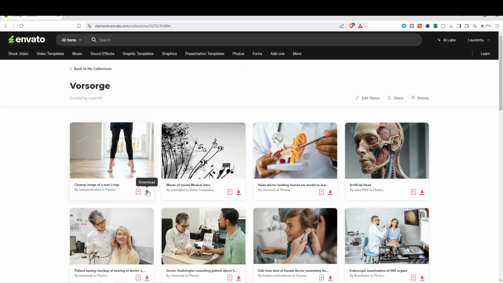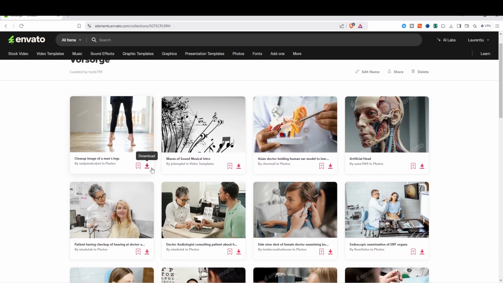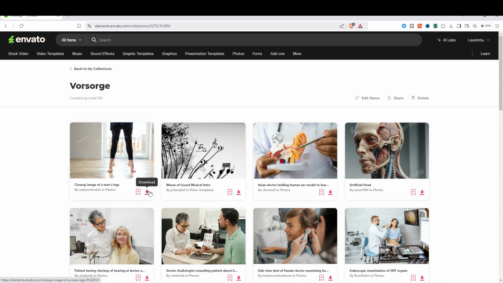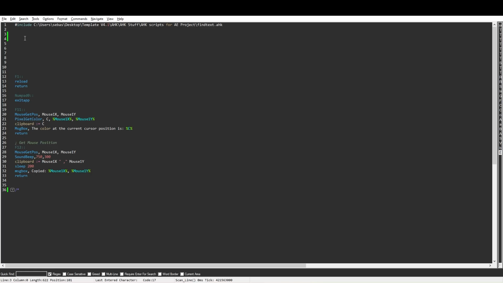So how this will look in the end after this video is I want to manually just click on the download buttons. That's it. I can even automate it further, but for the sake of keeping the video relatively short, I just want to make this one manual click and the rest is done automatically. So let me show you very quickly how you can do it. I won't go into too much explanation. It will just bore you to death, I think. So just so you have an idea, this is Auto Hotkey and this is what you can do with it to save you a bunch of time.